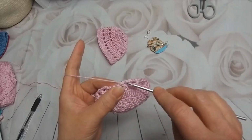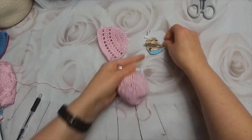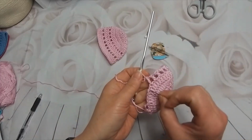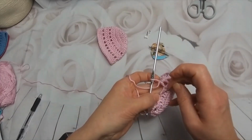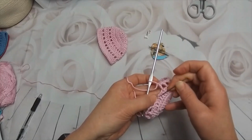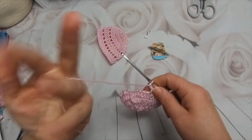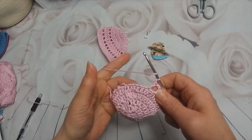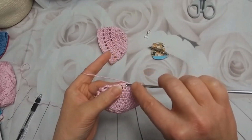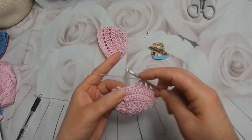Oh, look, can you see how it's going to split? Now, if I continued with that, I'm going to take it out. You can actually see, let me grab a needle. If I'd carried on with the stitch, can you see how it's separated there? If I'd carried on with that, that would have stuck out and it would have driven me absolutely mad. So I'm hoping it's not going to show too much. If I was making this for somebody and I'd seen that, I would have probably taken the full round out and done it again. Now I've got to be careful not to catch it. There, I think I've managed it. Yeah, that's okay. Last one.